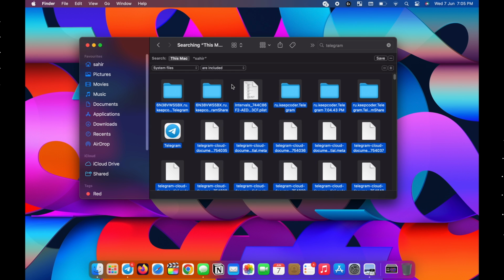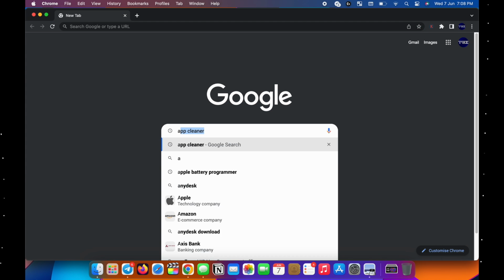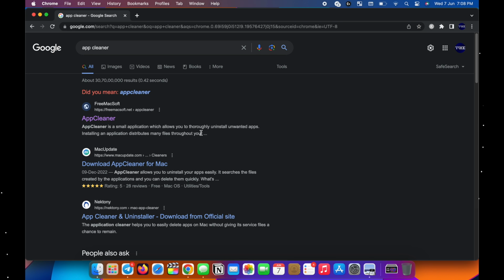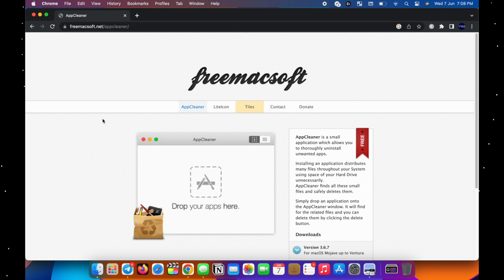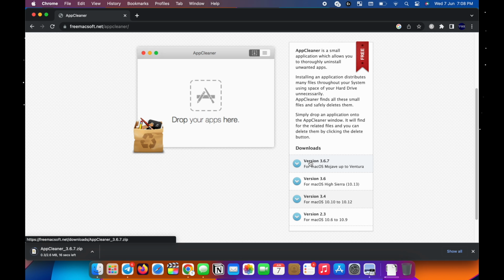Now if this whole process seems a burden and difficult to execute, do not worry, I'll show you an easier way to do this which makes this complex app removal a breeze. Launch a browser on your computer and search for App Cleaner on Google and click on the first result, which is nektony.com. Should be the first result. Scroll down and download the latest version of this program. I'll also drop a link in the description box below. You can download it from there as well.